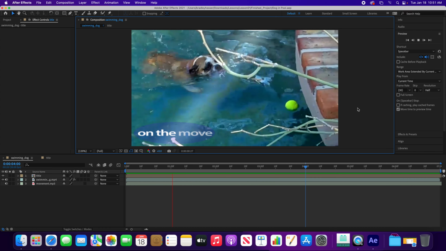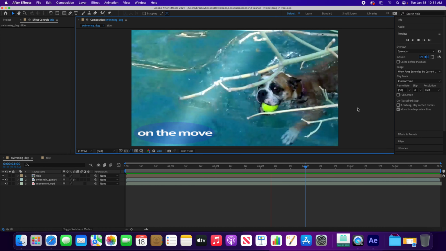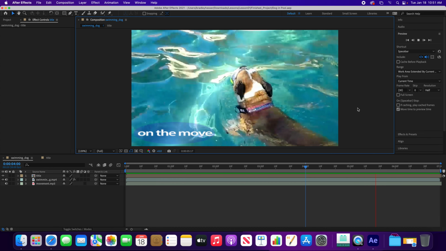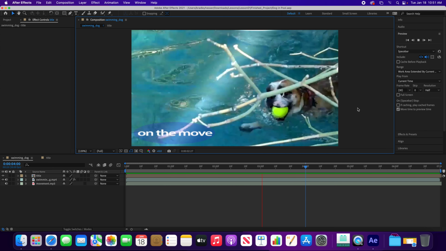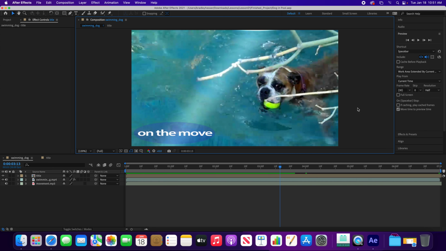Now, I have it set to loop, so we can go ahead and keep watching. It allows you to look around at everything that's taken place. Are you happy with the way it looks? If you're happy with the way that it looks, we can go ahead and stop this.